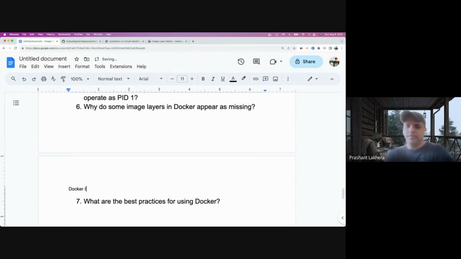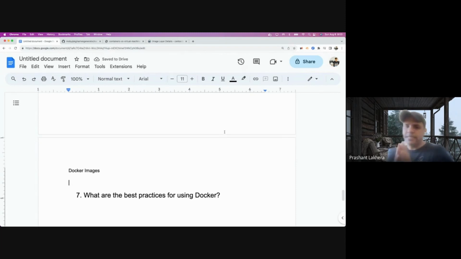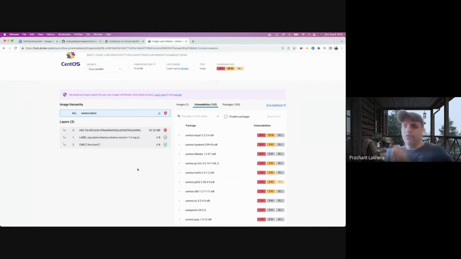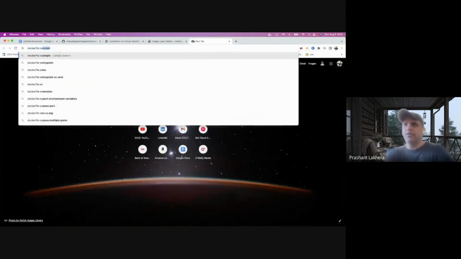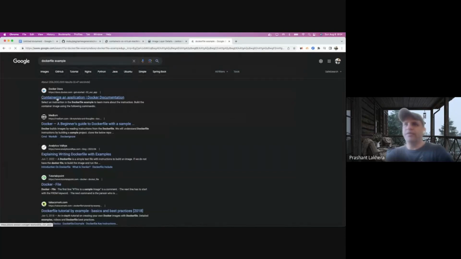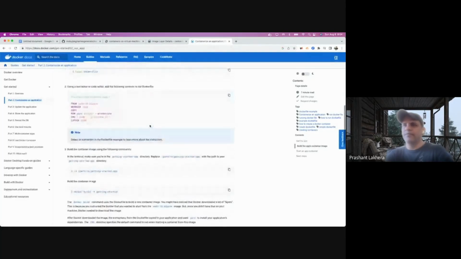Docker images. Okay. So an image is basically a layered architecture. So what do I mean by that? If you look at any image, it is basically what you define inside a Dockerfile. So let me give you a Dockerfile. I think I have a bunch of examples, but let's take any of these examples from here. So this is one of the standard Dockerfiles.